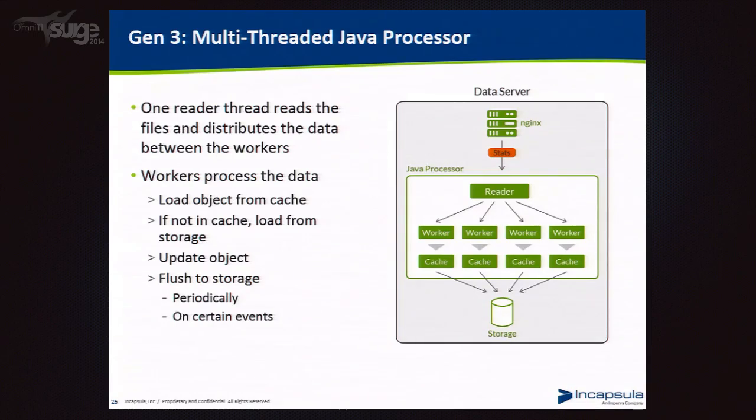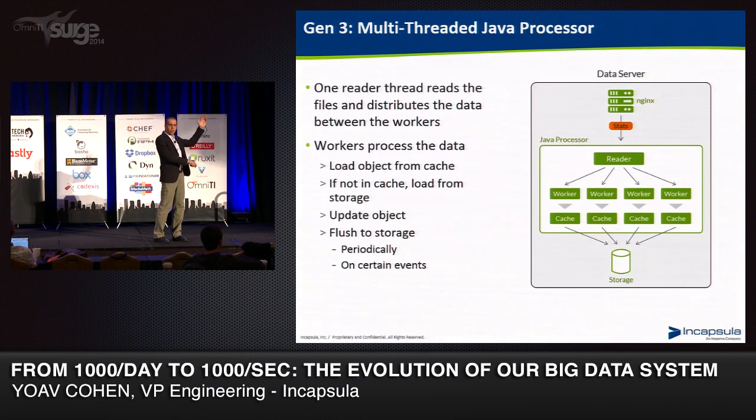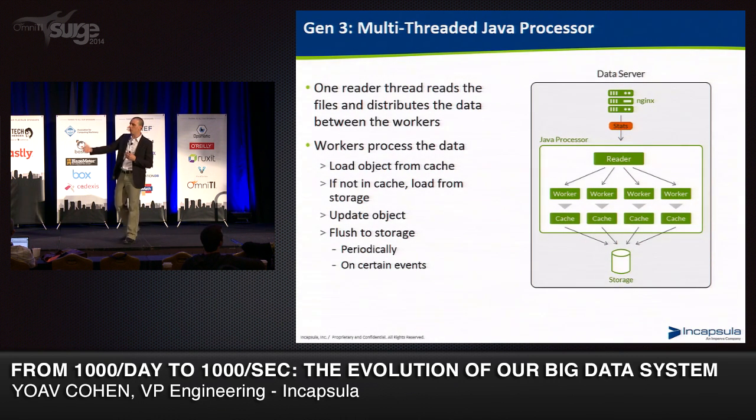Nginx gets all the files, and it puts them in some file system directory. We call this the inbox directory. The inbox directory just contains a bunch of files that the system needs to process. And we have a reader thread that is working in loops. Each loop, it checks how many files it has in the inbox directory and starts going over the files in order of their creation.